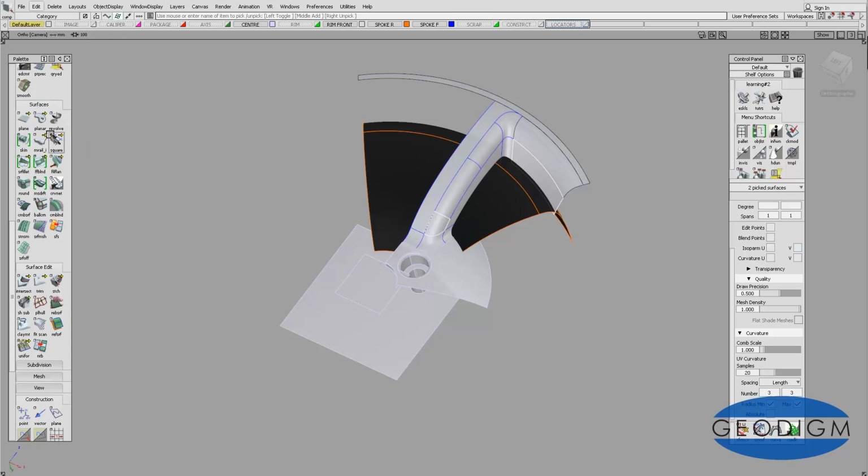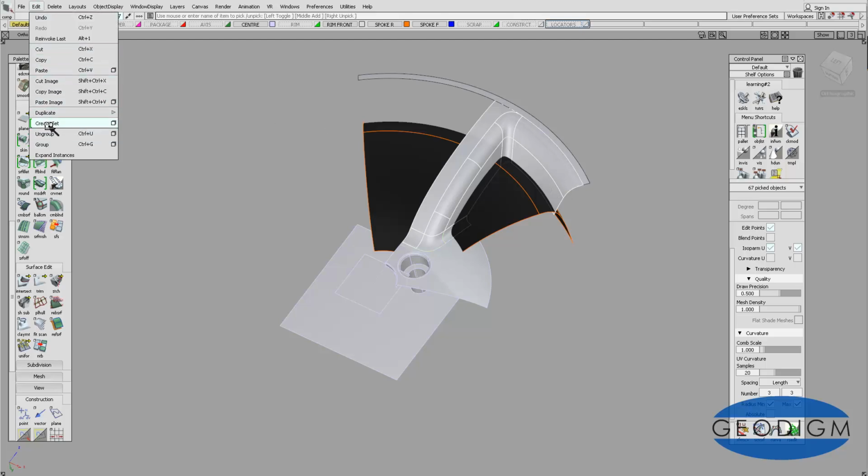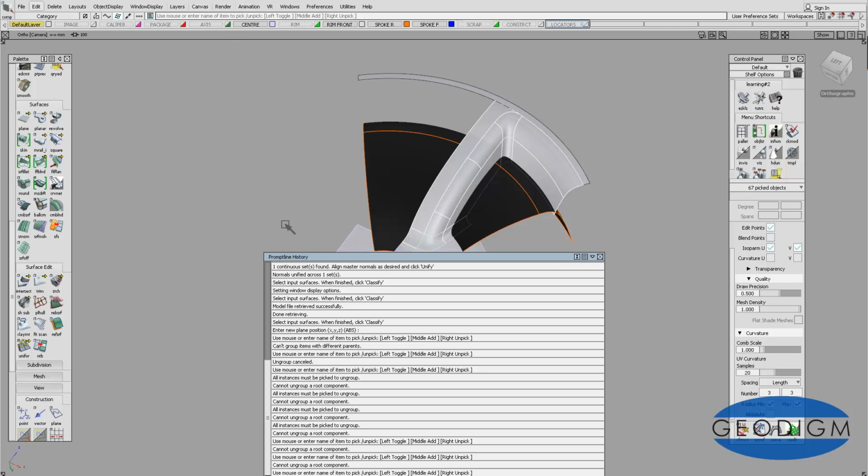Let's ungroup again. So we just keep on ungrouping until nothing's selected. So now you can see nothing's highlighted there. So now we should be able to do that properly. Group it together. So pick those objects. We're going to include that surface in there, and we're going to group that lot together. Now, if we weren't sure whether any message came up, then we can look into here, and the last message there was no problem with that.